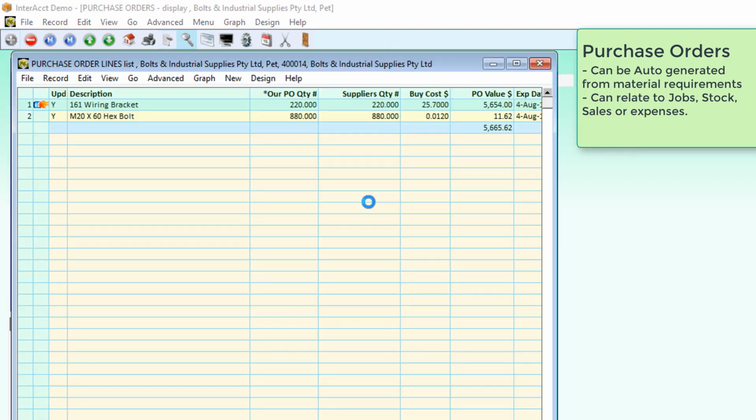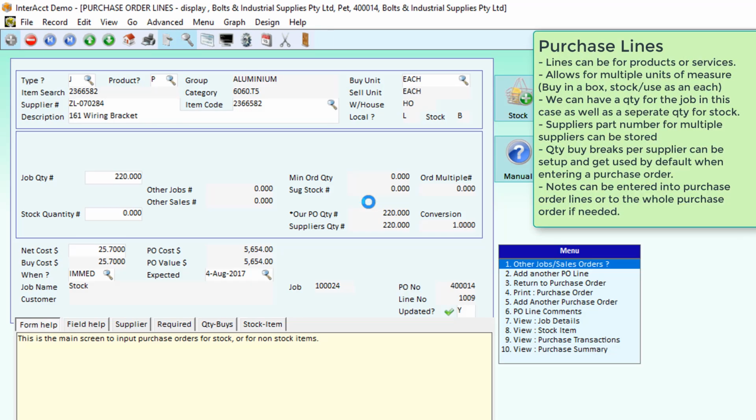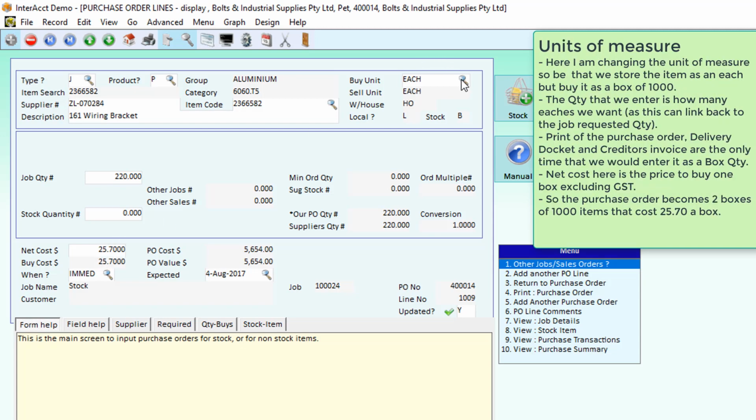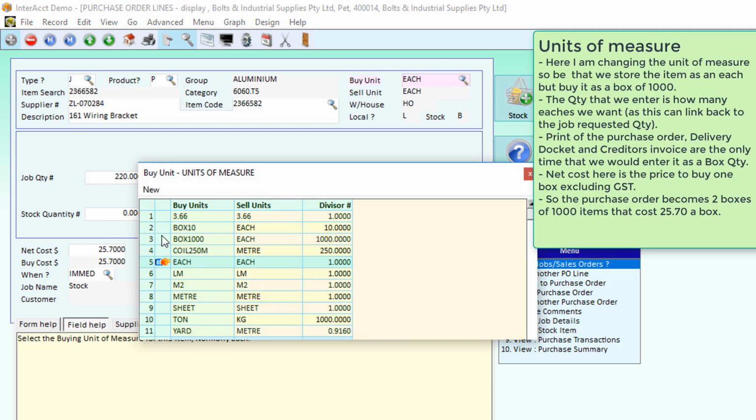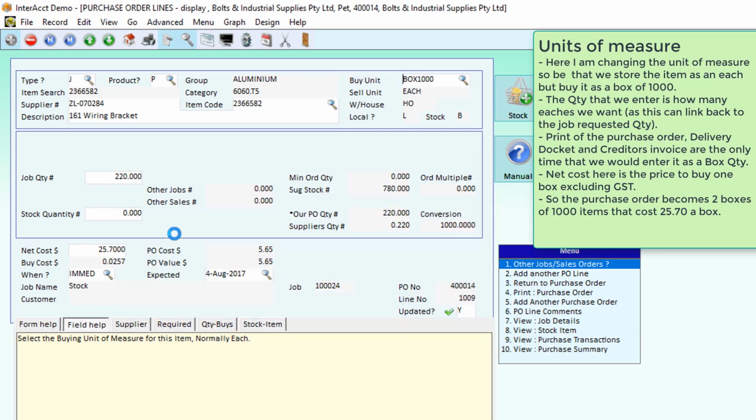Underneath here we can see details of what items it is that we are wanting to buy for this particular supplier. It's got our supplier's part number, our own part number, the quantity that we want, the buy price as well. The system allows us to have different units of measure as well. So if this item was instead purchased in a box of 1,000 rather than individually, we can put in here what the cost is. Here we're saying how many individual items we want, and it converts that through to what it would be in our supplier's unit of measure.